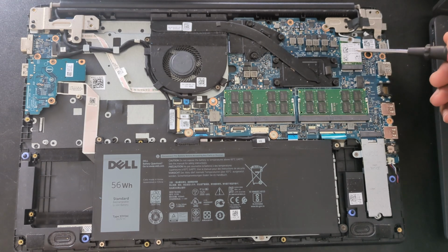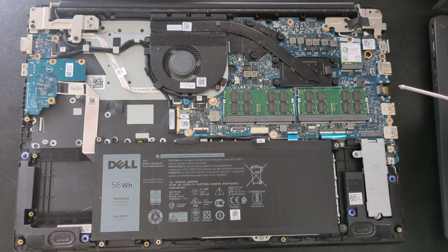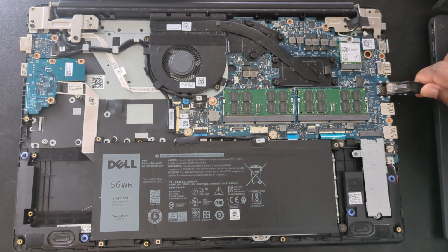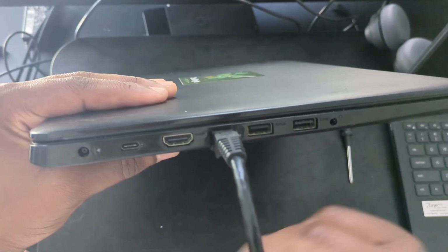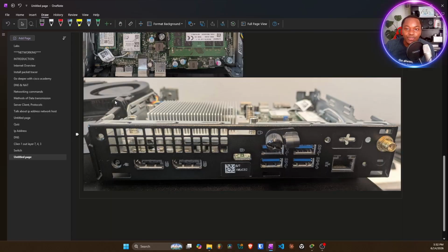I have a video of a laptop. It has the same things, where we have the network interface cards inside that help us to connect to a network. So when you think of a network interface card, think of it as the mouth of the computer, because the computer uses this to be able to communicate to other networks.